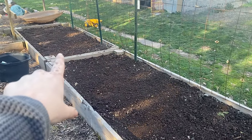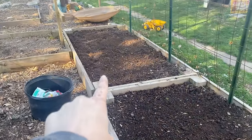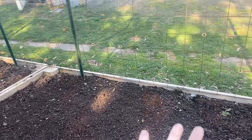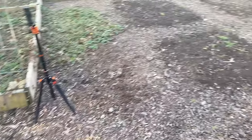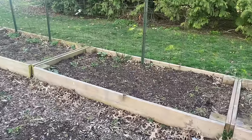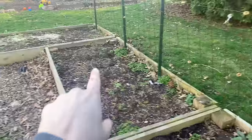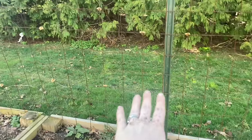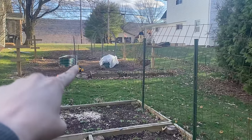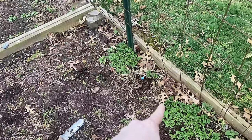This bed's done and that bed's done. So we're going to do parsnips in the back here, and this whole bed here is going to be carrots — this is a 4x10, that's a 4x8. This whole trellis here needs to get taken down because I'm not doing tomatoes here this year. That area is prepped. I'm going to plant those probably tomorrow. But right now I'm trying to focus on the things that need to get planted ASAP — some of my root crops and peas.